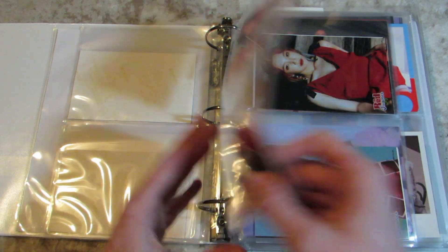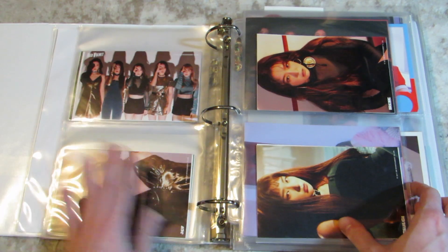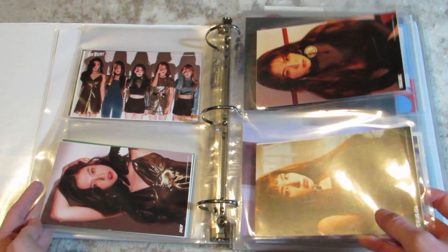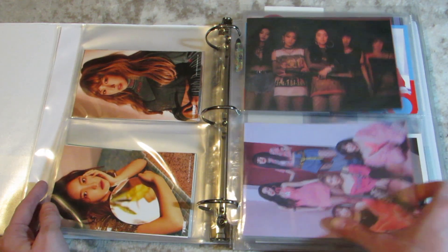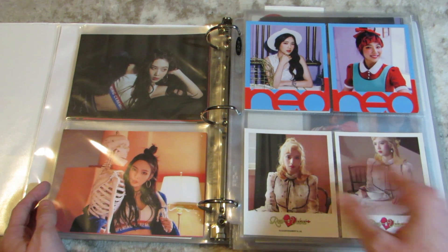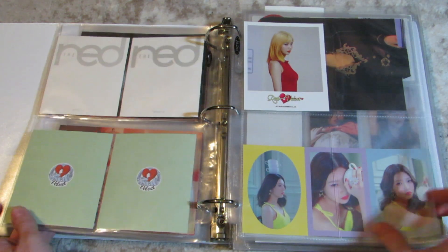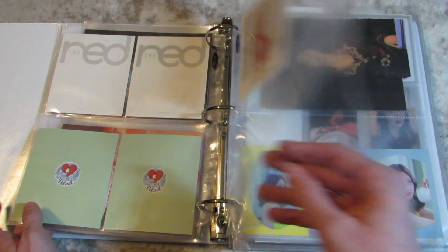These are just the four-by-six photos, which I keep Joy in the group, except for Peekaboo because it is my favorite Red Velvet era. I love these photos. And then the postcards. Seeing as I'm very close to finishing my Red Velvet photo card collection, the extra SM goods will be the next thing I focus on because I want to get as much Joy content that I can because I'm so biased.